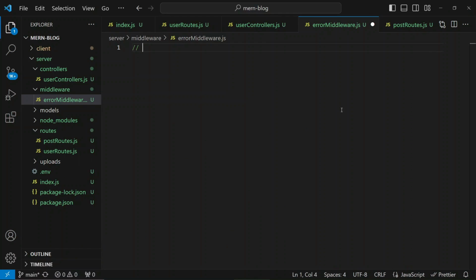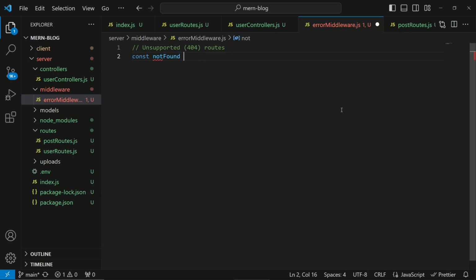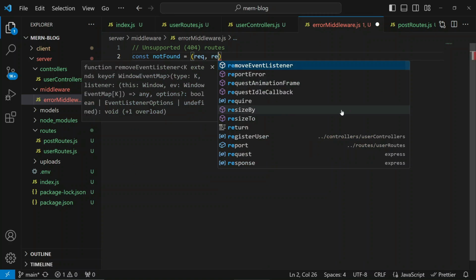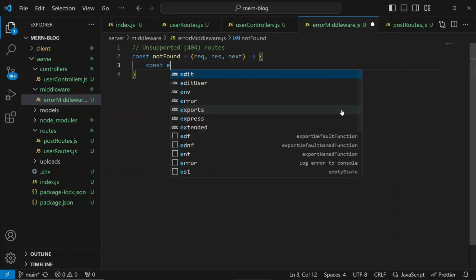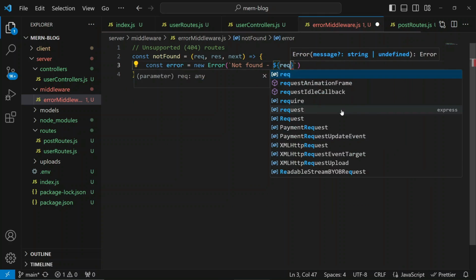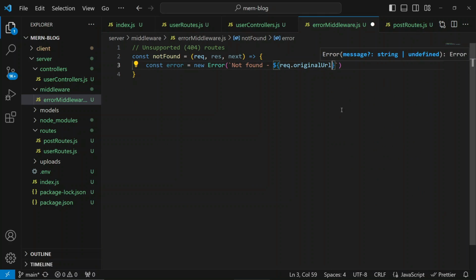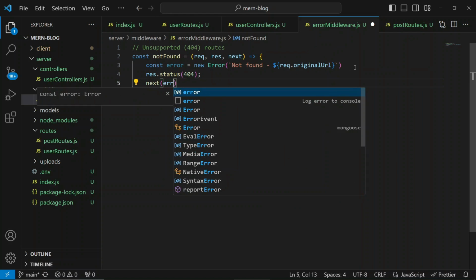Let's first have a 404 middleware. And I'm just going to say not found. New error. Not found. Request original URL, and I'm going to have a status of 404 and then pass it onto the next middleware.